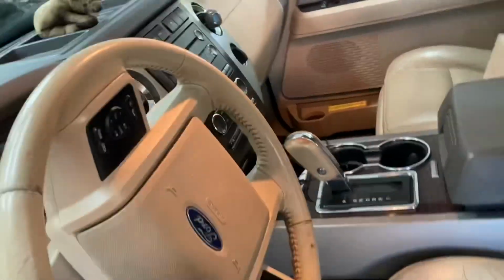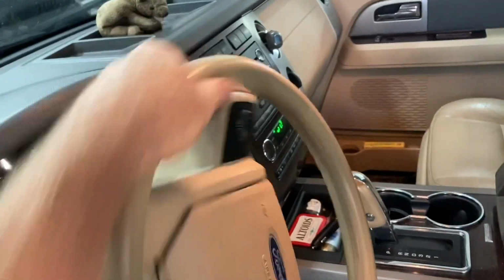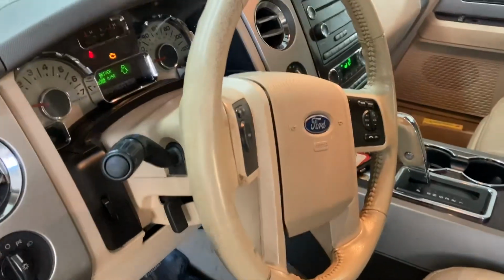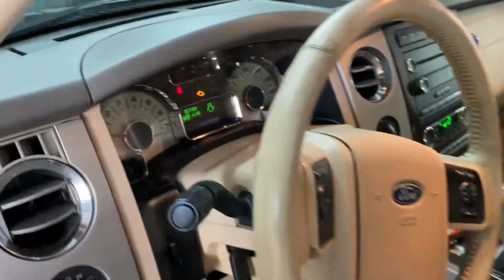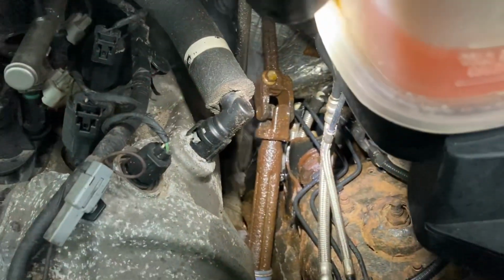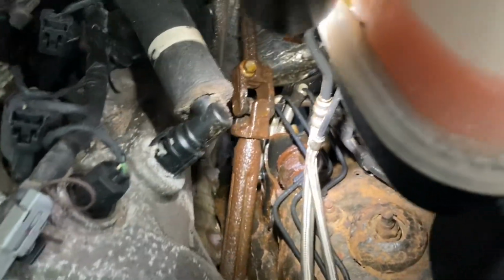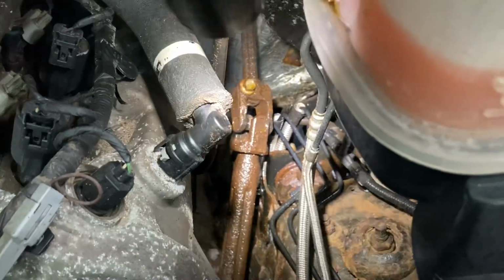So I'm gonna work this thing back and forth and put some more spray on. Hopefully that penetrating oil, I'm just using PB Blaster, can get its way worked in there a little bit more. Got a little bit on the exhaust while it was running, but I'm gonna go ahead and spray it, let it sit for a little bit. I gotta try to get to the lower one. It's definitely gonna be a little harder to get to, but I think this is the problem. These shafts are replaceable, so we'll see what the owner wants to do.